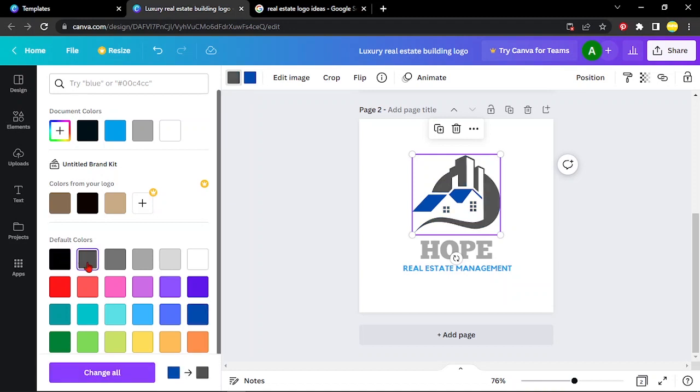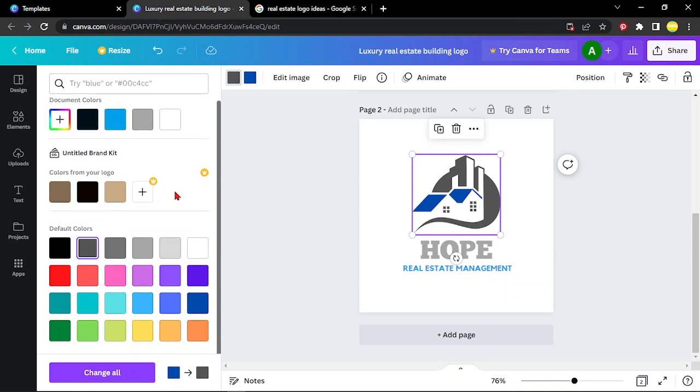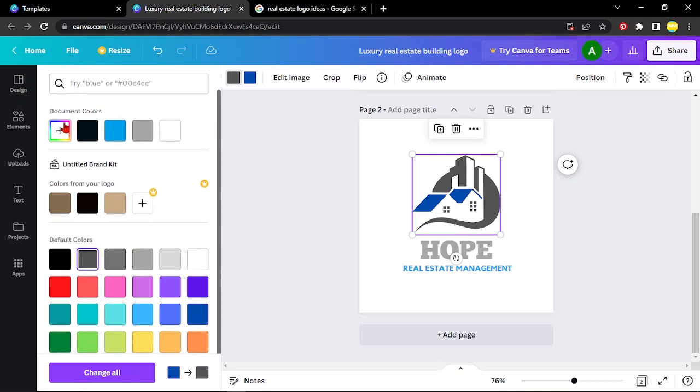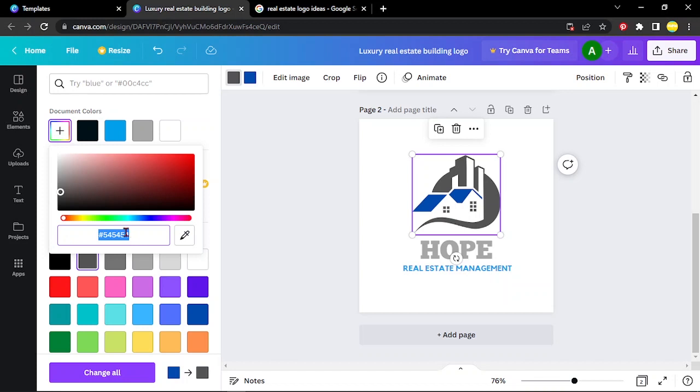So let's see. If you want to change the colors in a better way, you understand, you can choose this and find a better color for that. You understand? So let's find a better color. I really want a deep one, but not that deep.